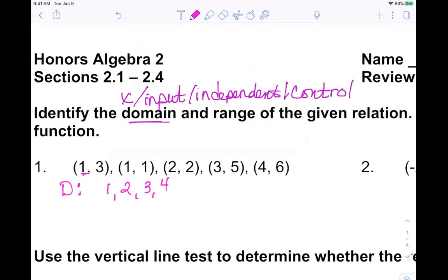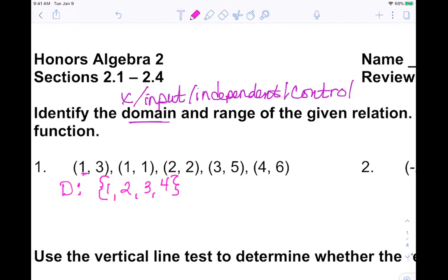Now, because these X values are a group, we like to group them together in these little squiggly things, which I still enjoy drawing. You might not be very good at drawing them, but something about it I like doing. I don't know why. I'm a little crazy sometimes. But we're putting those together. They're not brackets, but those little squiggly things, whatever they happen to be called. There's probably a fancy name instead of squiggly things. But that shows that they're grouped together. They represent the domain of our relation.